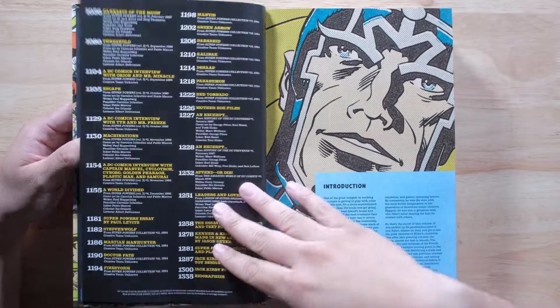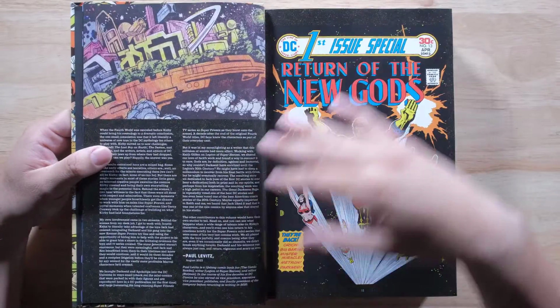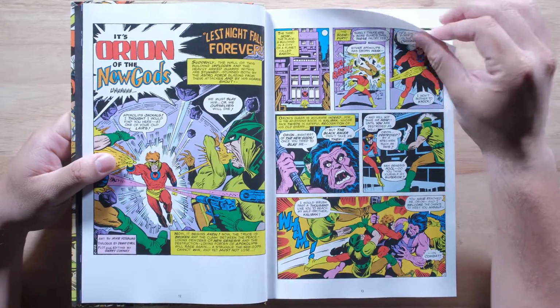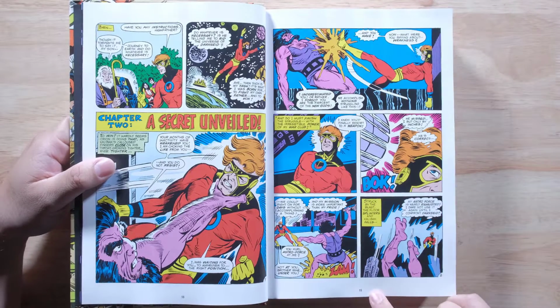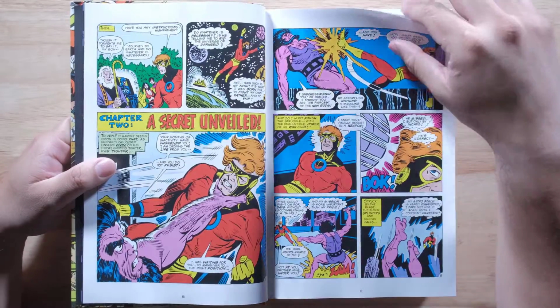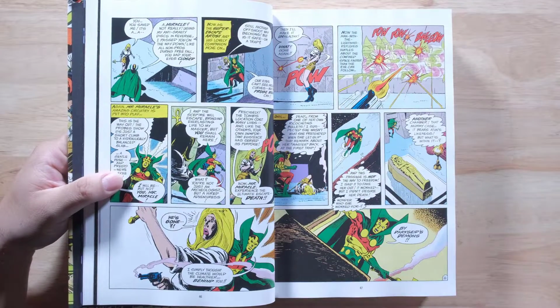Table of contents. That is a ton. Wow. I like how everything is paged and what it actually brings. So that's really cool. Pages are that DC matte gloss that people just don't like. I don't like it either. But that's the new number at the bottom, which is great. The format definitely has a lot of white edges because that was the format for the comics at the time. So, to change it would throw it off whack.